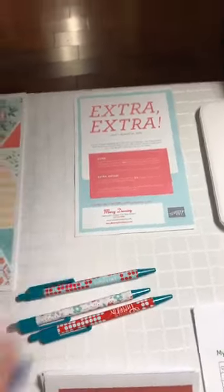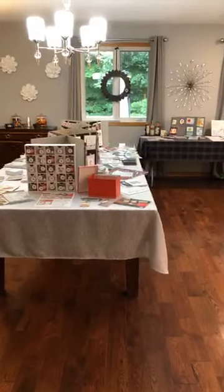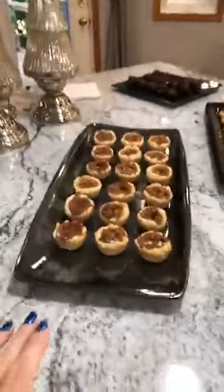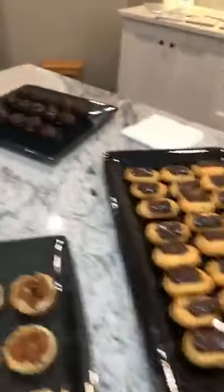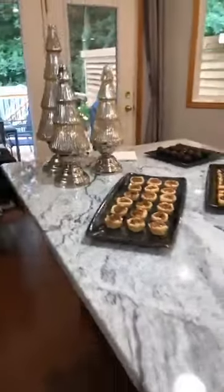I've got those with my information on it as well, and then I've got my Extra Extra flyer there. Going into my dining room and kitchen, immediately to the right we've got our beverage station — ice-cold lemon water and sangria. And down here, because when you're looking you need a snack, last night my sister Ann and I made pecan tarts, and I also have mini eclairs and gluten-free cheesecake bites from M&M. M&M's makes fabulous desserts!